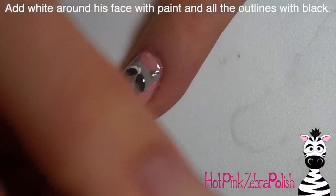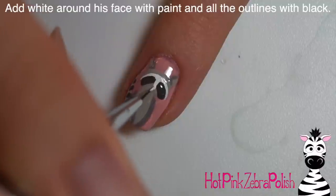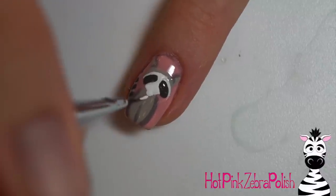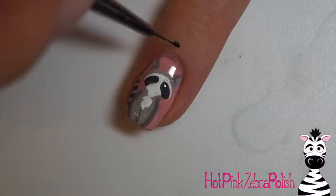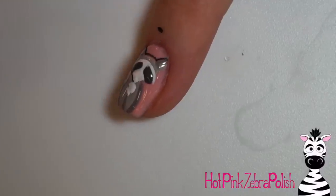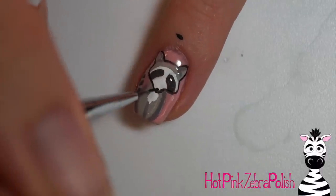After all of that has cured, I'm going to take some white paint and paint just around those eye patches and down the snout. One nice thing with this gel polish is that some gel polishes cure with a tacky layer and some without. Most color gels do have that tacky layer, and you can't paint with regular acrylic paint directly on top of that - you have to put on top coat and then buff the nails before you continue. This one does not have any tacky layer at all, so you can go straight to paint, which saves you a step and an extra layer of product.